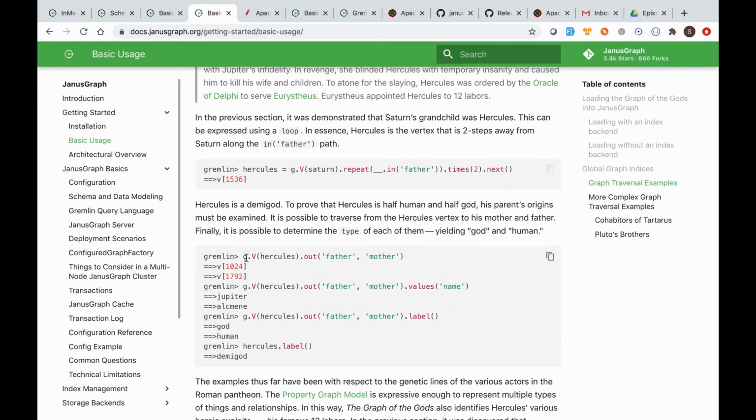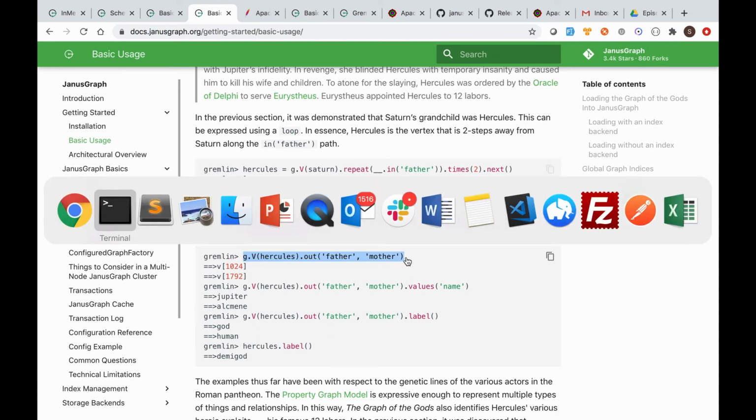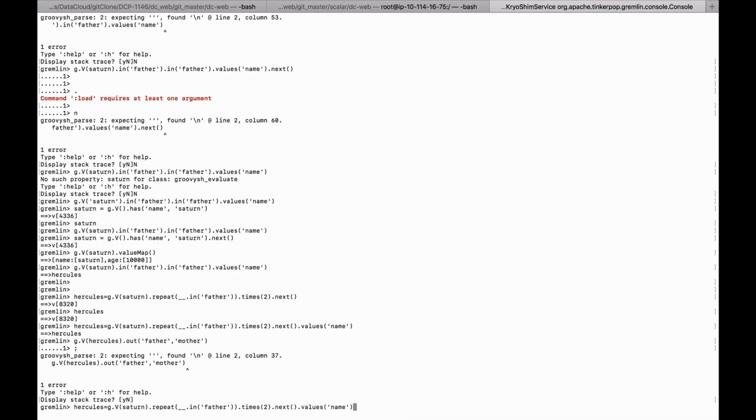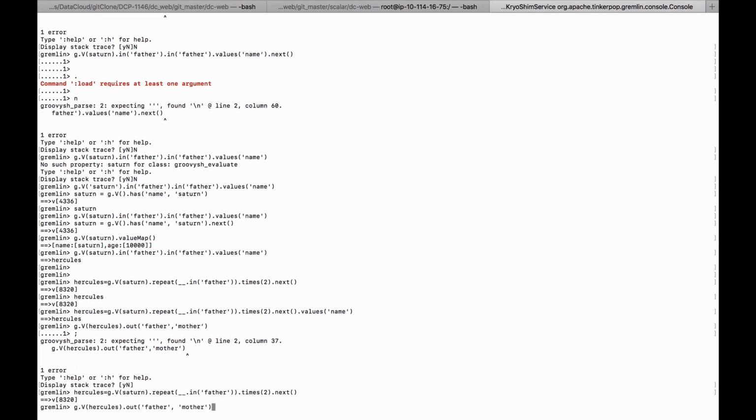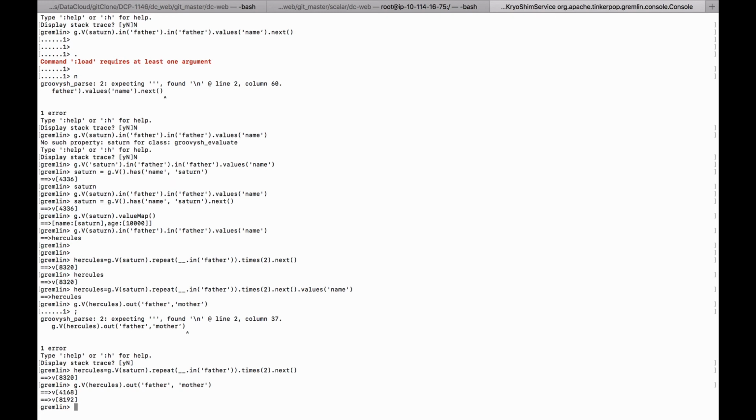G dot Hercules of father and mother. This should be next, because here I hold the values of name. So if you see here, I got the father vertex address and mother vertex address. Now if you want to find out the names of them, similarly you can give name.